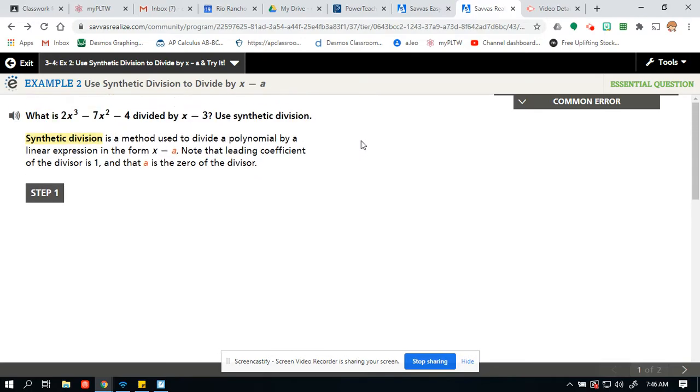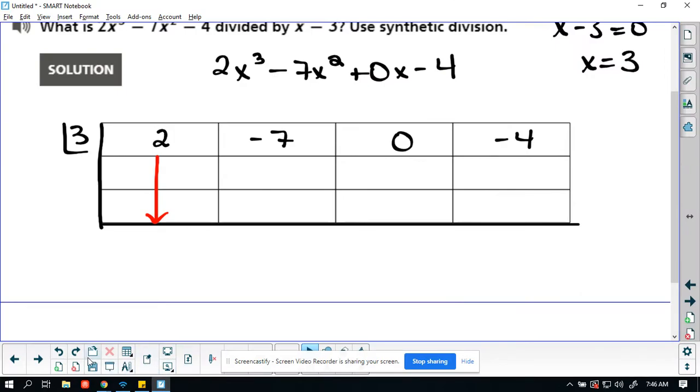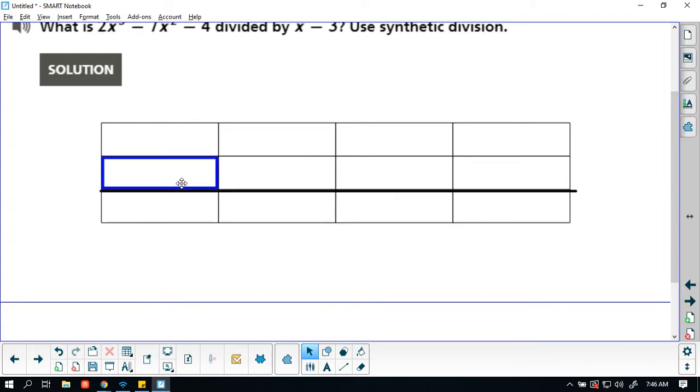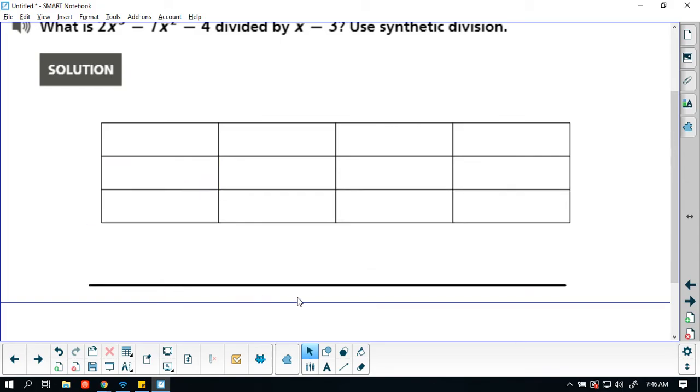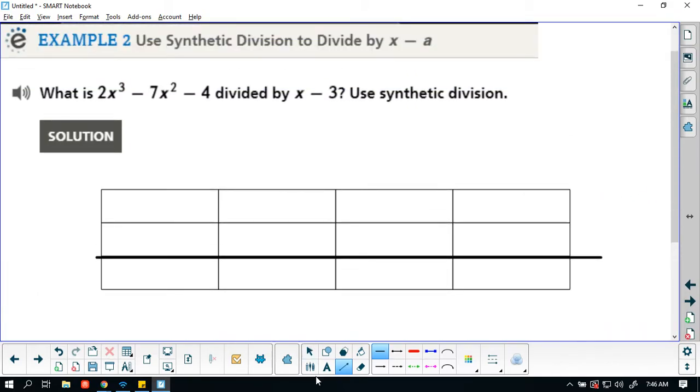So the first thing we need to do is go over to this. I started setting it up, but let me clean this up because I need to move this line up by 1 more. Make a new line. So you guys get to see me trying to mess with the technology here. I'm going to put this line here. I used a table just so it's easier for you to see. You do not have to use a table. I just want to organize it a little bit better.